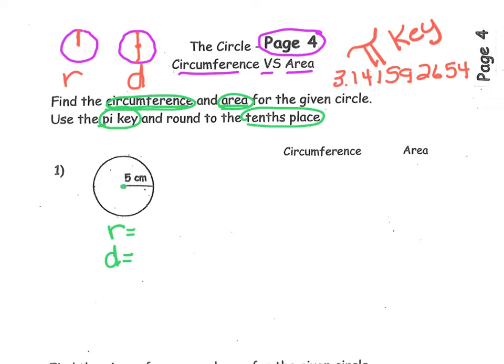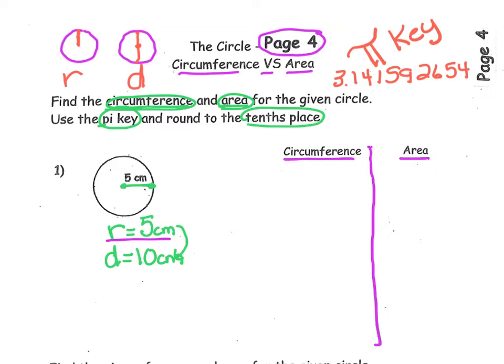If you look at the information that's been given inside this circle, we see that the radius is 5 centimeters. If we double that or multiply by 2, that means our diameter is 10 centimeters in length. We're going to use, though, the radius length to calculate the circumference and the area of this particular circle. Let's make a T-chart to separate the work we're going to be doing for circumference and the work we're going to be doing for area.